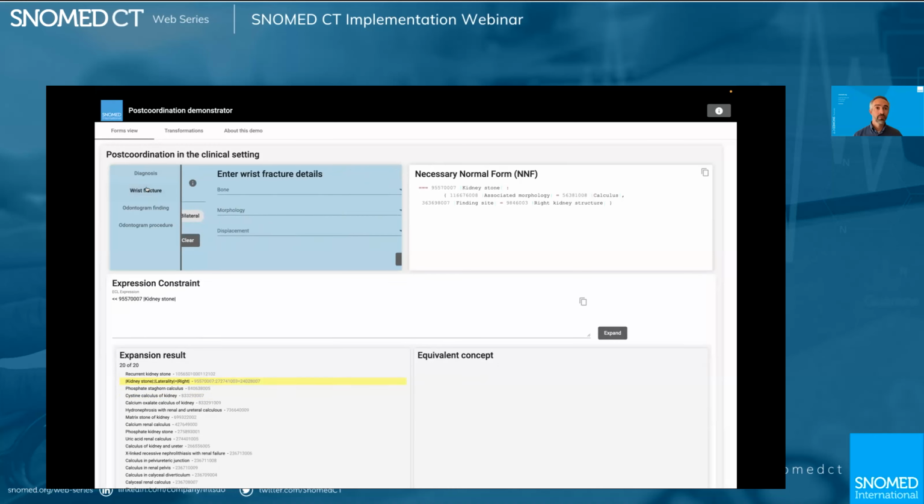So the second example I want to show is for capturing wrist fractures. Now this form has been designed to reflect an expression template. So the options are constrained to create a good classifiable expression with the correct role groups already from the user interface. I'm going to pick all the first values because there's something I want to show here.